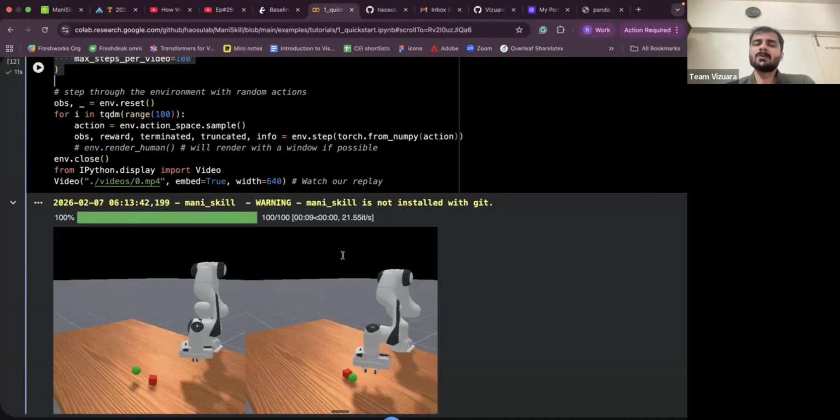I will show you one tutorial released by ManiSkill, where they trained an SO100 arm in simulation and then transferred it to real, and it works quite well. But that same tutorial does not work well for SO101. So that is one open line of work: if we are able to build code which can transfer the policy from sim to real for SO101, then I think it will be very valuable.